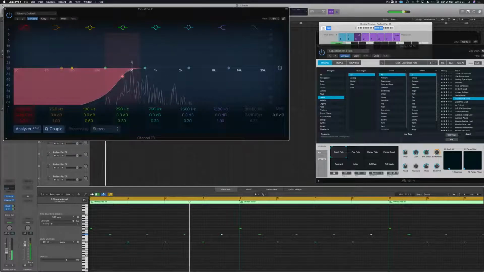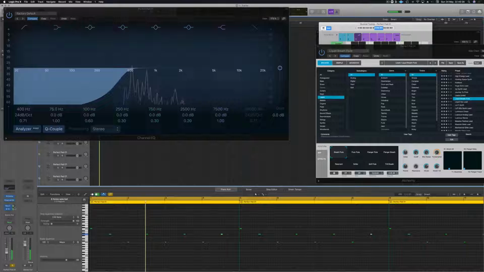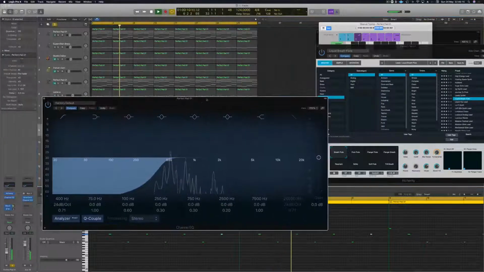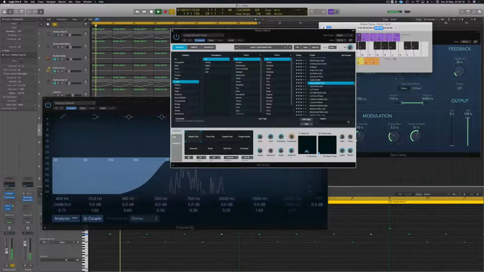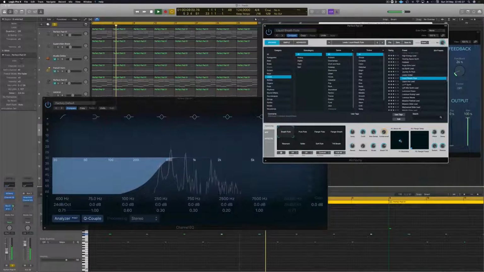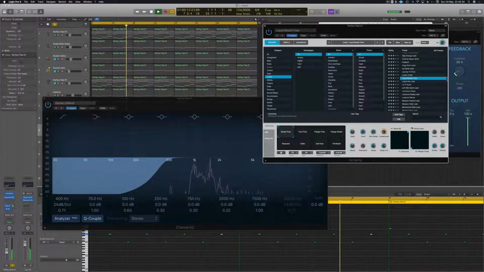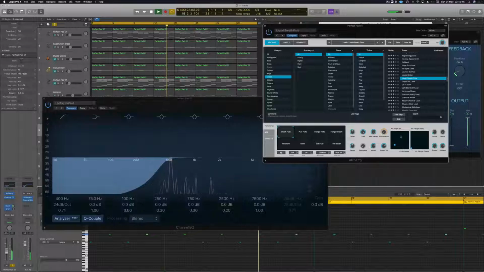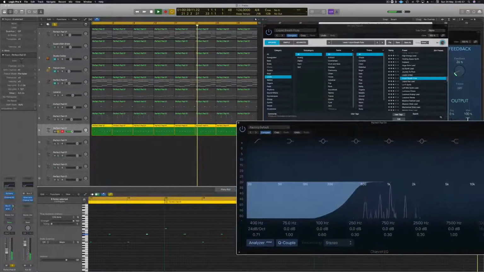Interesting sound, however, in the mix. Better, I think.